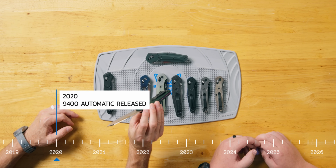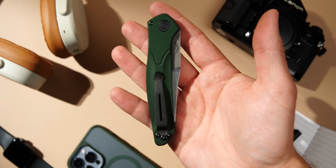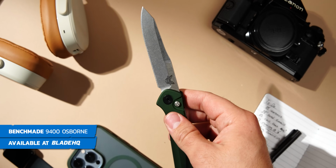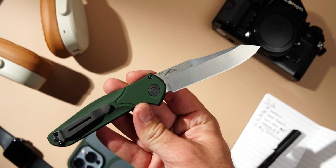This one only came out maybe 2 years ago, I wanna say. I was here when it came out. Y'all bought it fast, but luckily we have them in stock now. Yeah, these things are great. Instead of the axis lock, you get this button lock and a very chalky aluminum that's nice and grippy, but still has the contours you want. It's not gonna chew up your hand at all. And it snaps real fast.